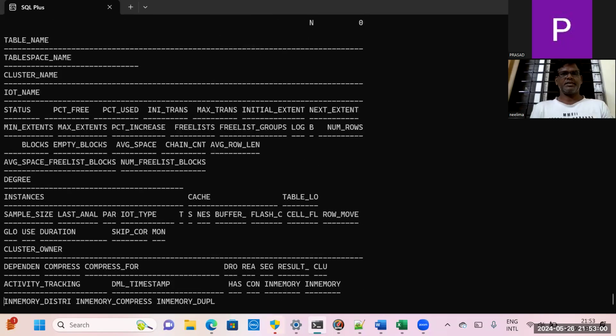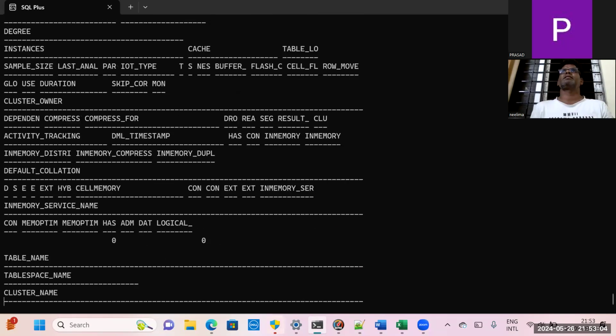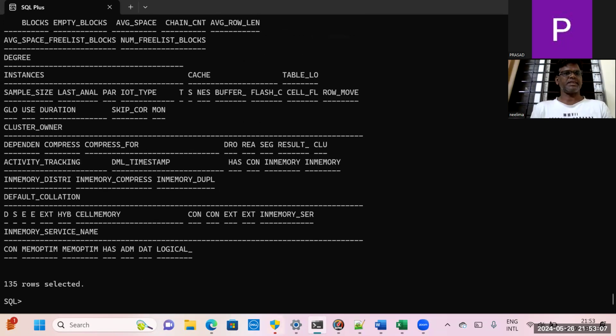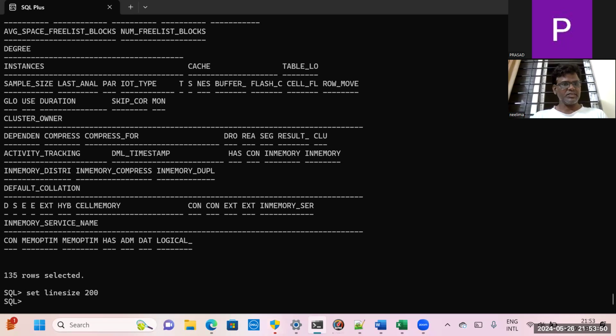Under this, in the other underscore tables, the records are there. It says 135 rows. Here we are not able to see the proper structure. Why? Because by default it allows each line only around 100 characters. We have to set that. For example, if there are more than 100 characters in the database table, we have to write set linesize to 200, at least 200. So it will set the line.